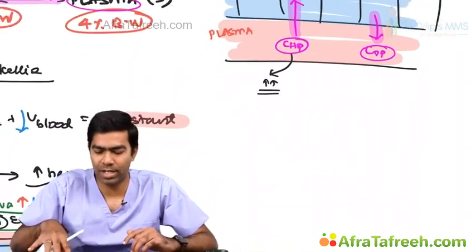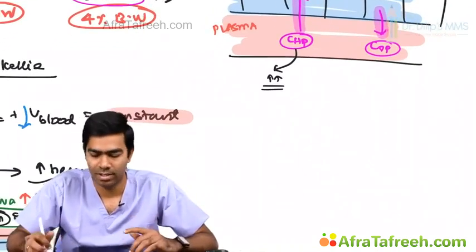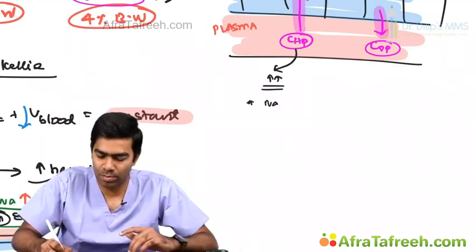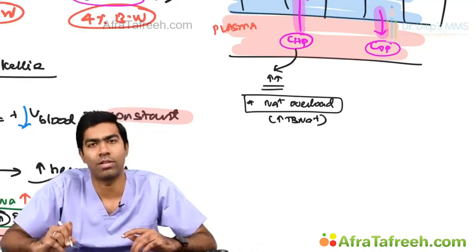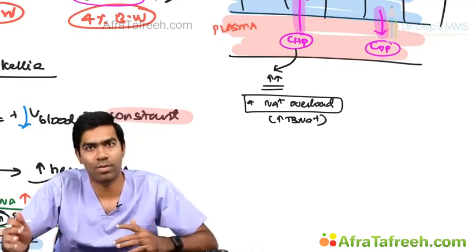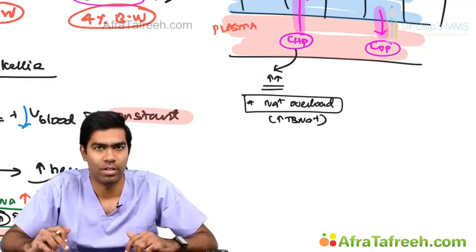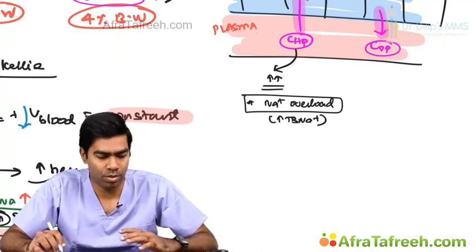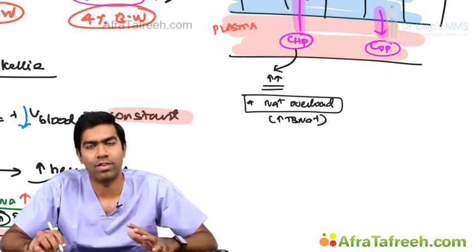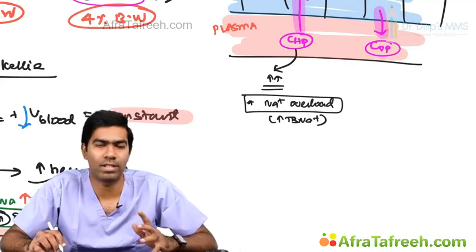Remember, capillary hydrostatic pressure can increase for various reasons. The most important condition is sodium overload, or I can write it as increased total body sodium. We are moving on to the next concept slowly. Without knowing it ourselves, we are moving on. I'll explain to you. So there's going to be sodium overload, and that is going to be the most important reason for the interstitial fluid volume increase, that is the edema.